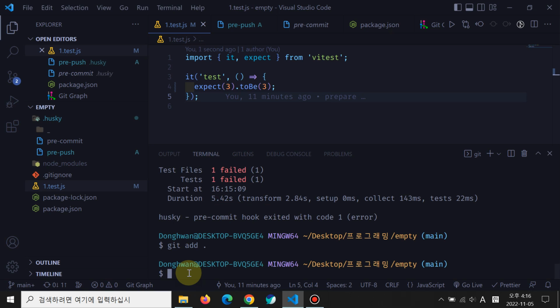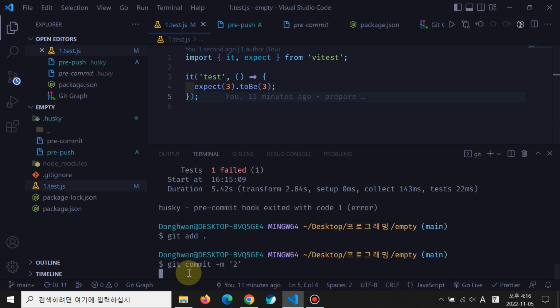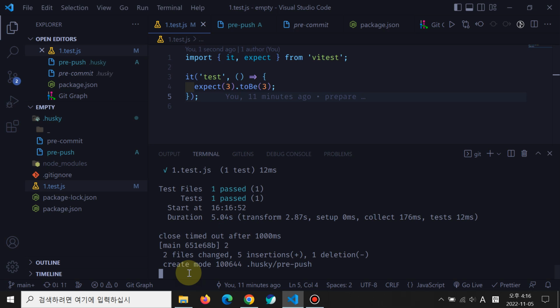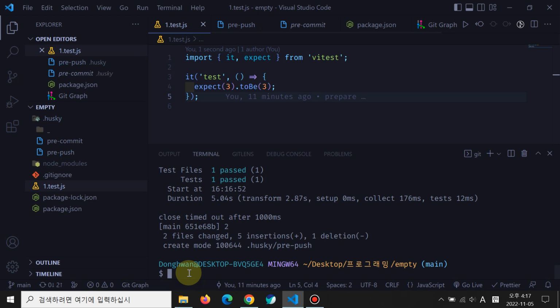Git add and git commit -m 2. Tests will be run and committed.